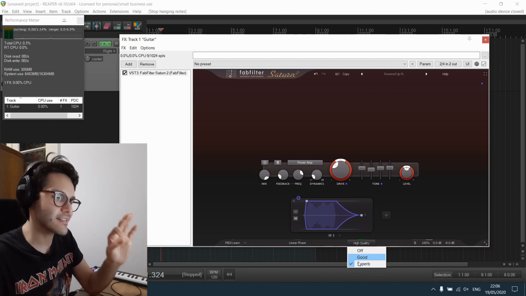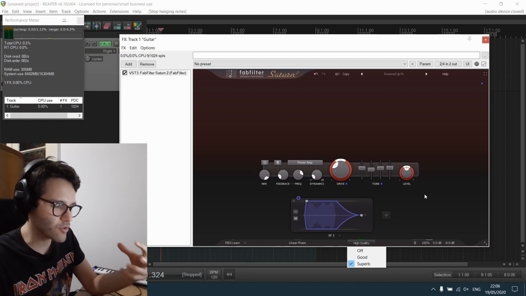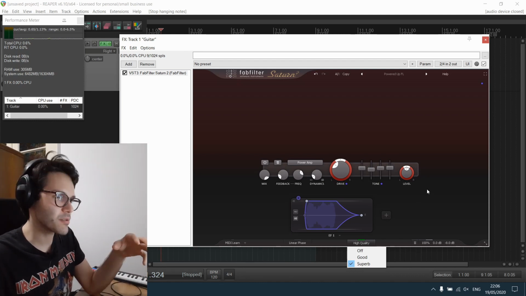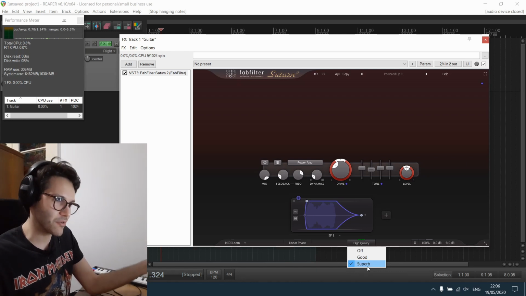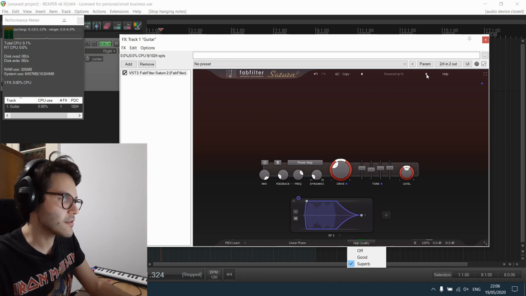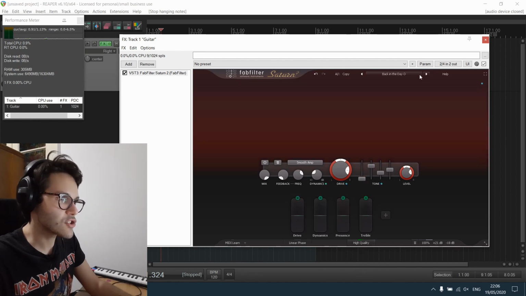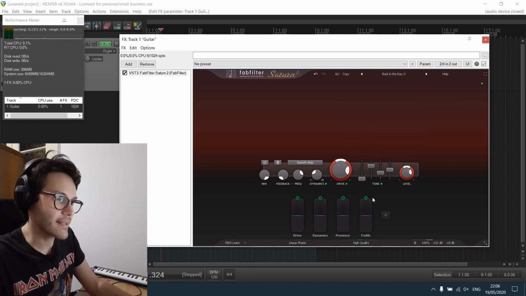And the fact that it has these high quality modes means that if you have a really cool sound but you get some bizarre artifacts, with 32x oversampling, it's unlikely you'll hear that artifact with this setting on. So moving on to the actual guitar ones, back in the day.